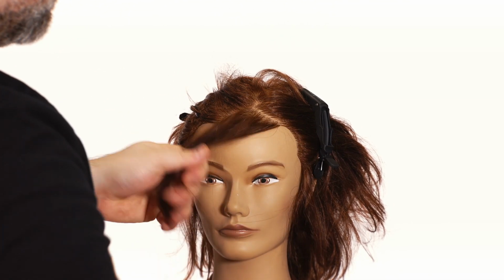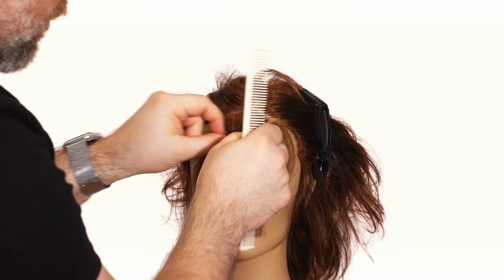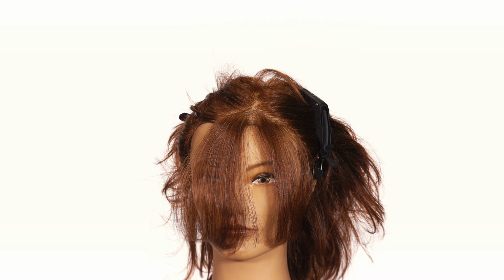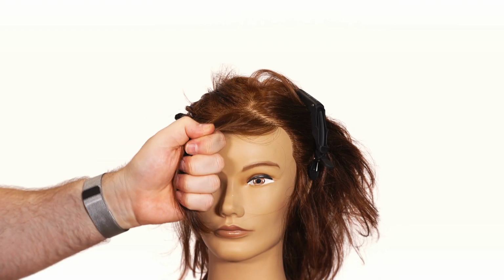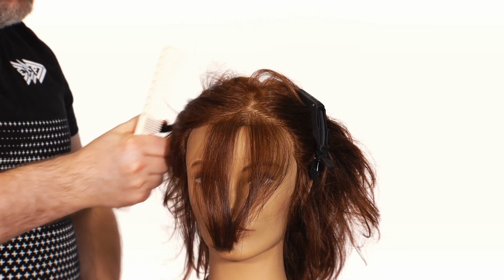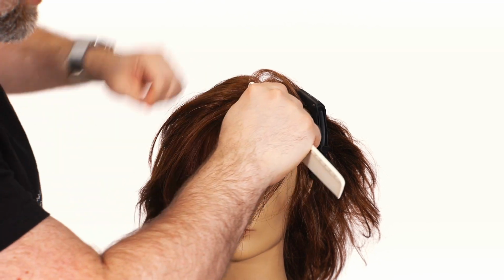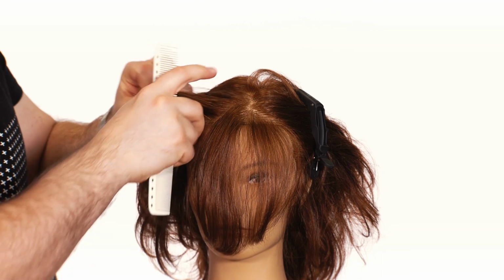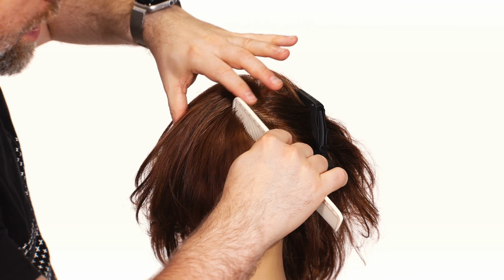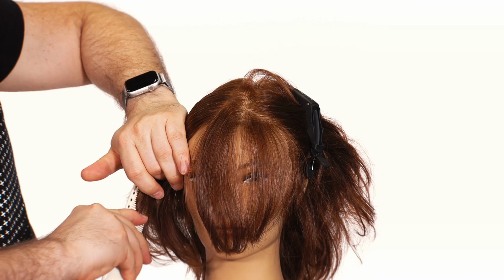So if you're looking for something that's just a few pieces coming down here, something very soft that you can just brush over this way, very peekaboo type bangs, then you want to take less hair in your section this way. Just keep in mind, and this is also the next big thing, that when you're cutting this, if you don't take that much of a section of hair, everything on top of that may fall in the face like this. So you have to make sure you have a haircut that really is going to blend well and complement the shape.